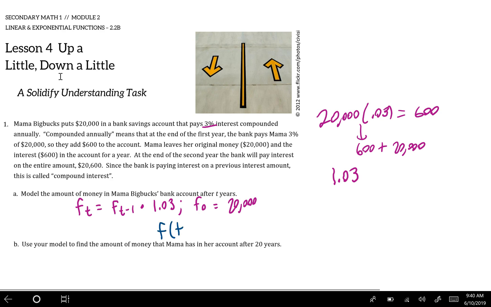So as we've learned with geometric sequences, and as a result exponential functions, which is what this is, we have the starting amount, so twenty thousand, multiplied by the common ratio 1.03 raised to the power of T.